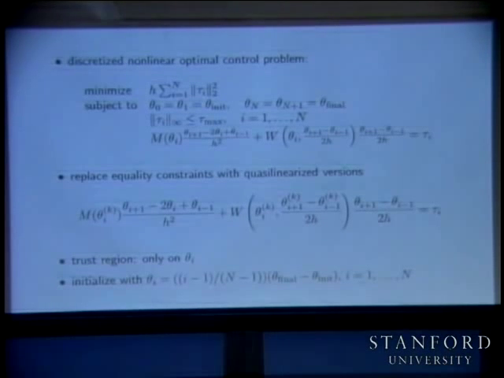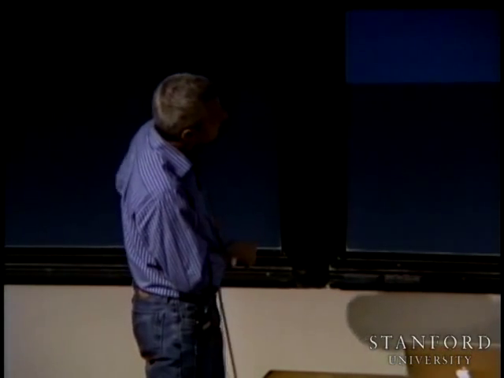That's the idea. Okay? And we'll initialize with the following. We'll simply take the thetas. We want to go from an initial point to a target point, and we'll just draw a straight line. By the way, there's no reason to believe such a line is achievable. Actually, just with the dynamics, there's no reason to believe it's achievable, and certainly not with the taus, with torques that respect the limits. I mean, there's just no reason to believe that. Okay. So this is the idea.